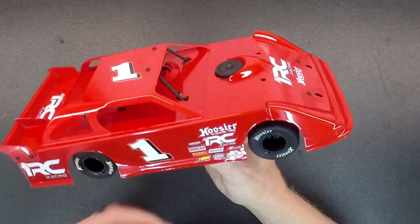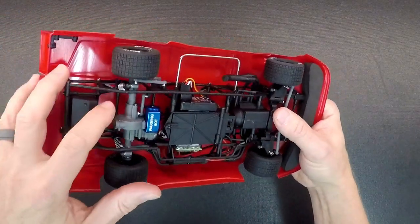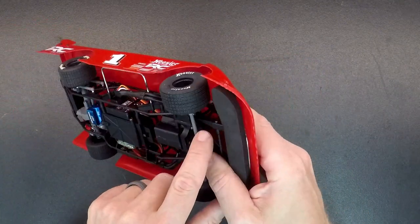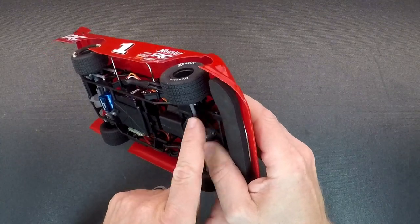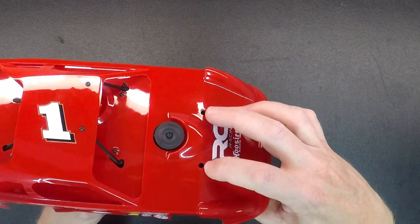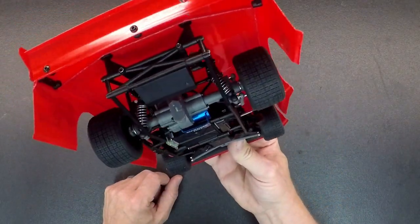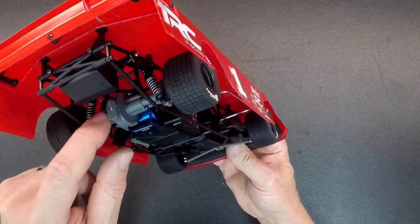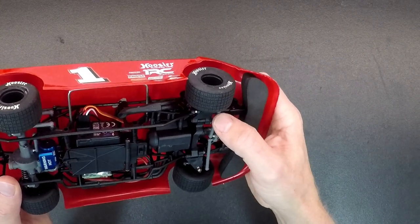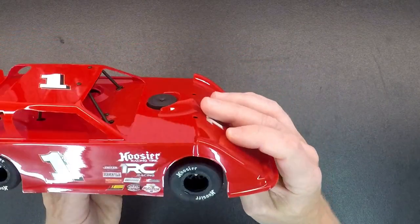We will do another video to talk more about the suspension in the front. It is independent suspension. The shocks are the same as the other cars, but we don't use the coil-over in the front. The front actually has a spring inside the upper or lower A-arm area, and you can adjust the spring tension by these two holes here. We did that mainly because there was really no good way to get into the front shock to put the spring clips in. The back you can still get in there — it's a little tight, but you can get in there. The front, there was no way to do that, so we changed things up a little bit. The spring is down underneath, or above, this lower arm, and we'll do another video to show you more about that spring.